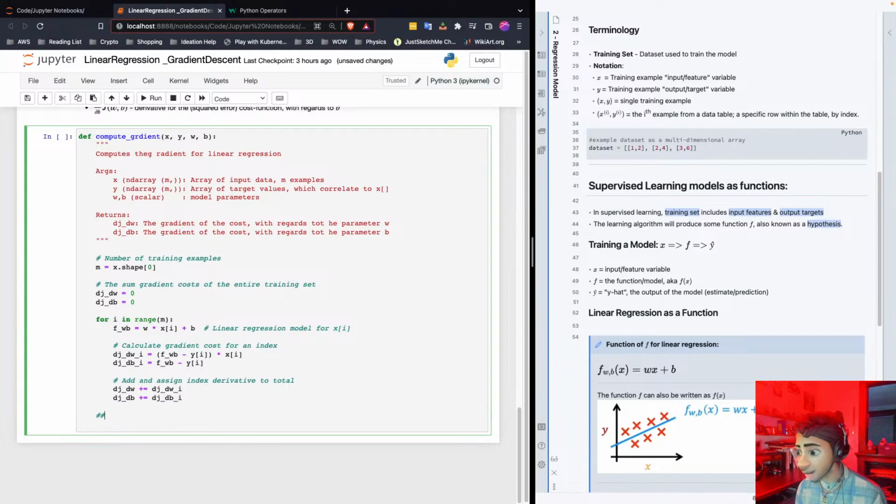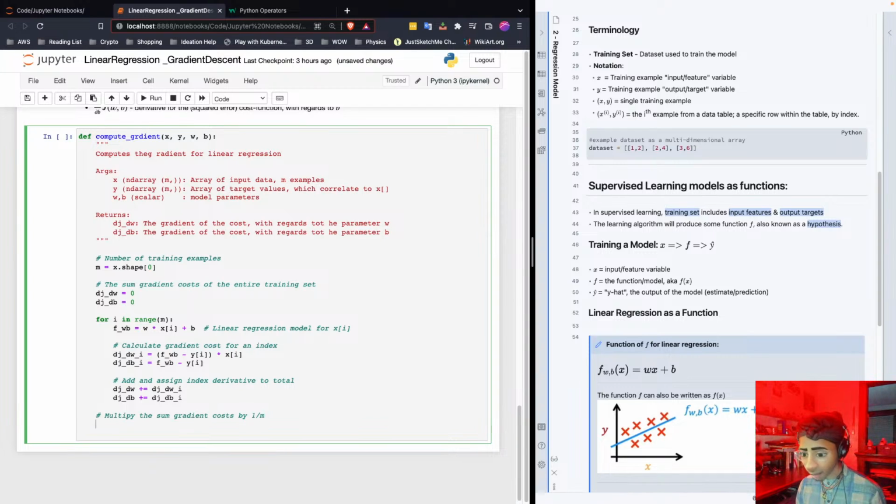And what we're going to do next is multiply the sum gradient cost by 1 over m.